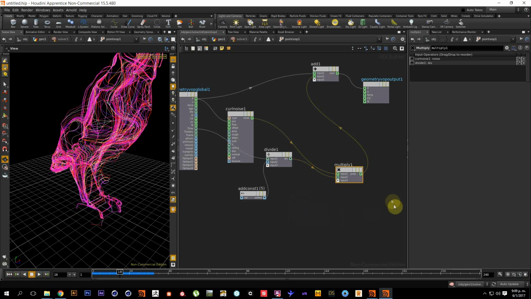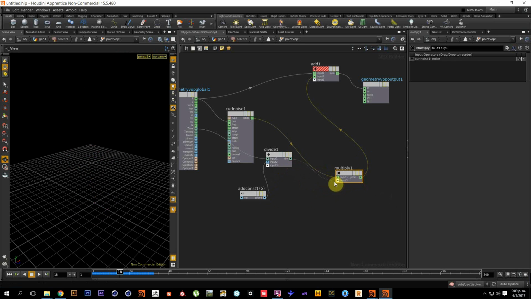So now, wait, we have to switch divide. Multiply goes here, the divide goes here, and the curl noise goes first. No, the divide goes first, curl noise.